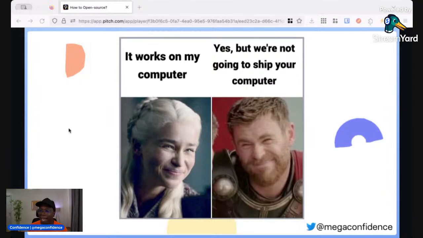And you're like, I have checked it, but it doesn't work on my computer. It's not like we can ship your computer, right? So you want to try as much as possible to automate your development environment so that you don't run into a lot of issues or burdens that come with being a maintainer.